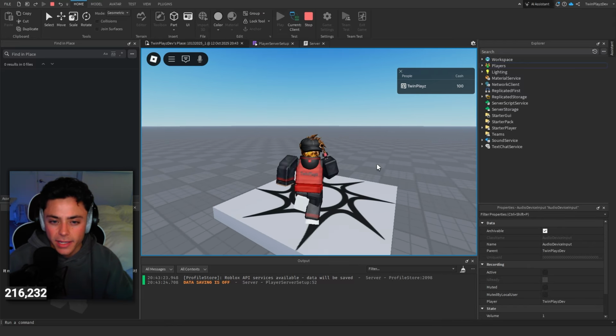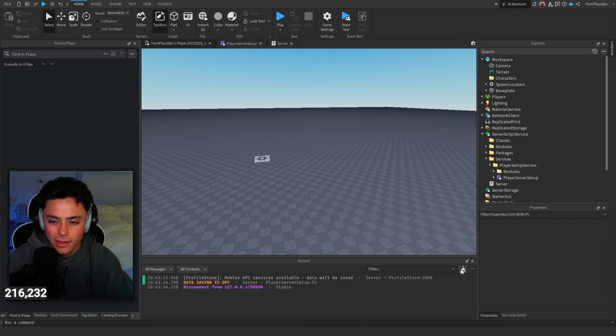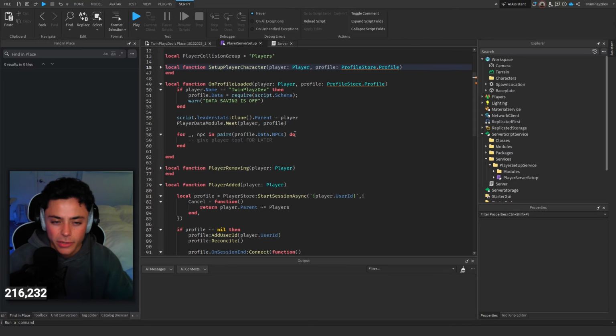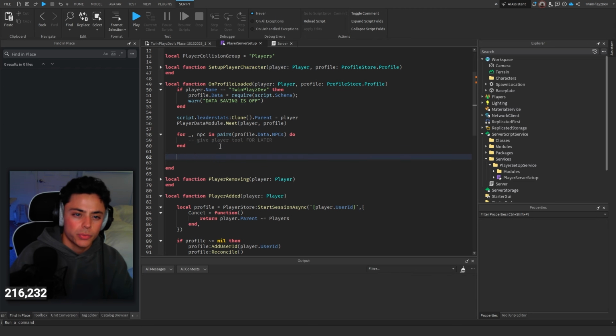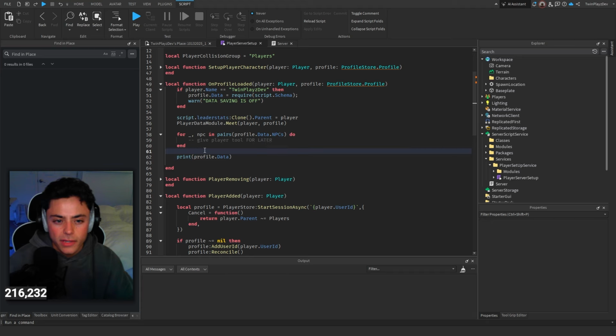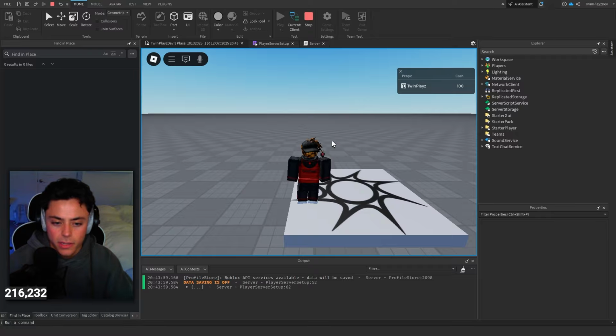Now you're probably wondering, how do you access your data? How does that work? If you want to see what I mean by why we have the data in the template, we can just go profile loaded, and we'll go print profile.data. Okay, so we're just going to print profile.data. Let's just double check. Yeah.